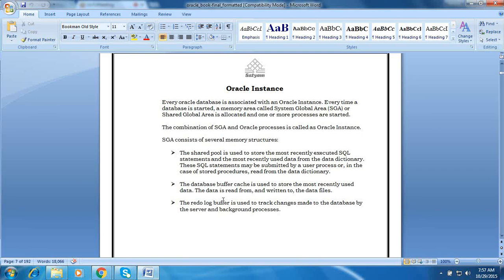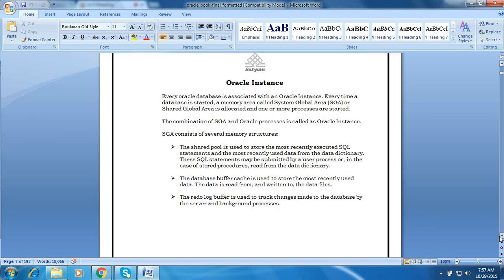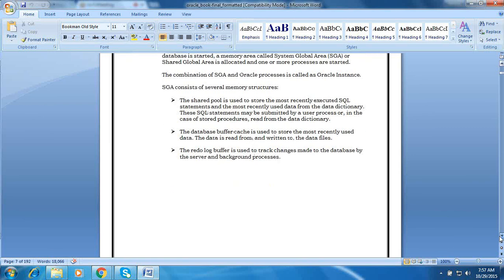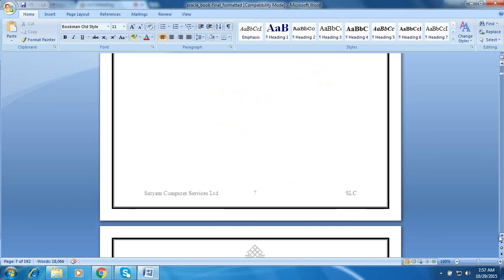The redo log buffer is used whenever you are using rollback or commit statements, and Oracle processes are the fetch operation and execute operation.